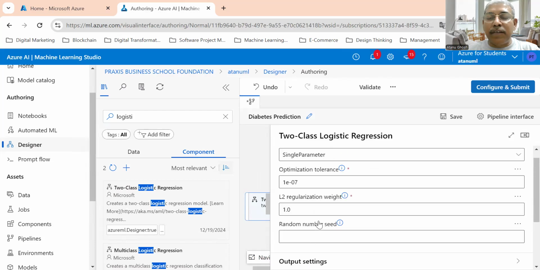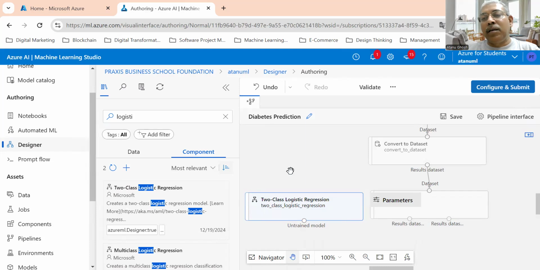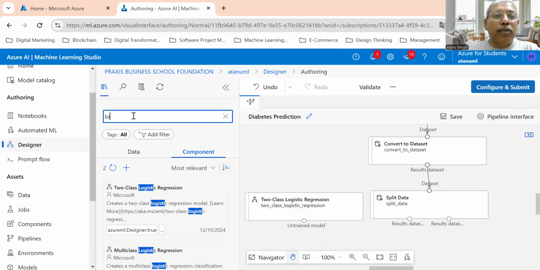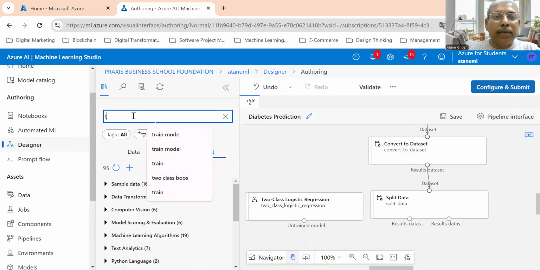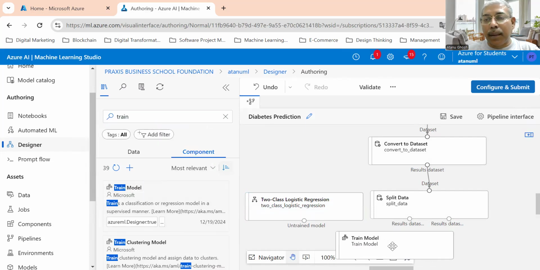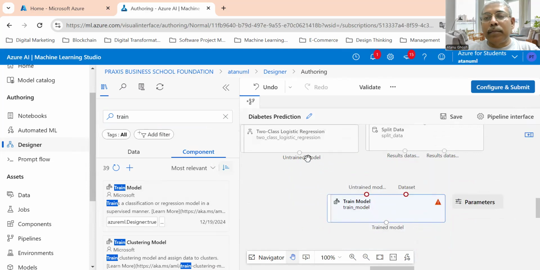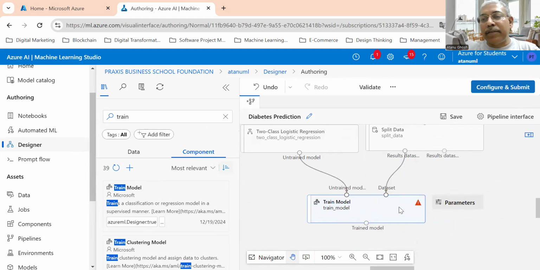We can leave these settings as is, but we know that a proper data scientist will tweak these values, and that's what we call hyperparameter tuning. We're going to use the train data, train model. We'll use the training dataset.